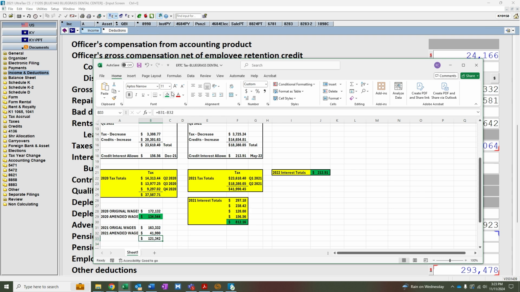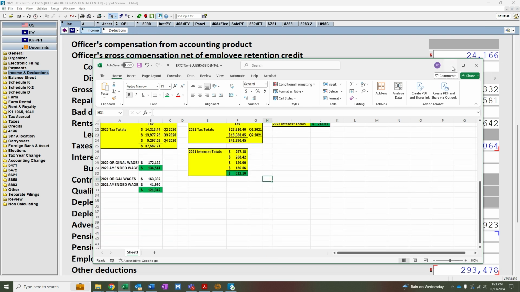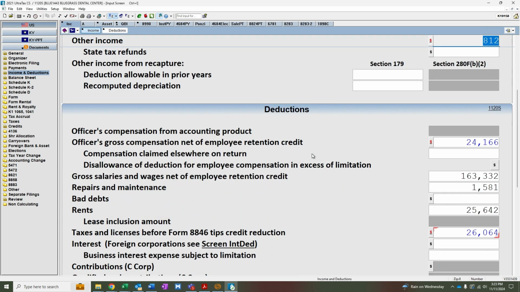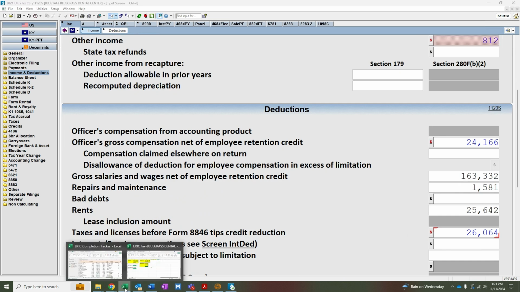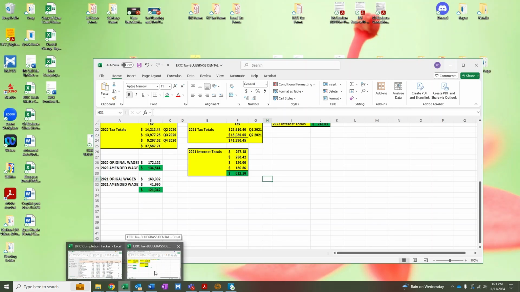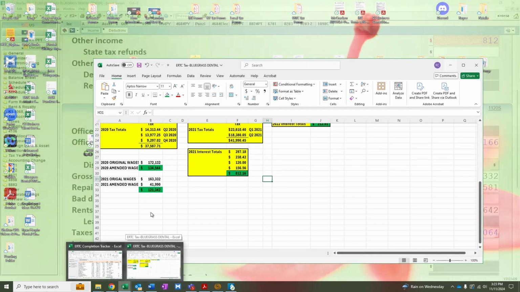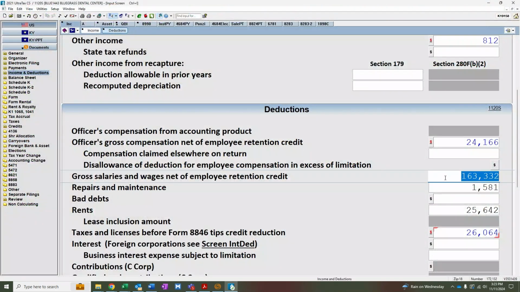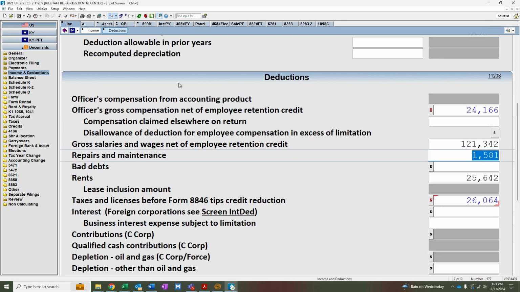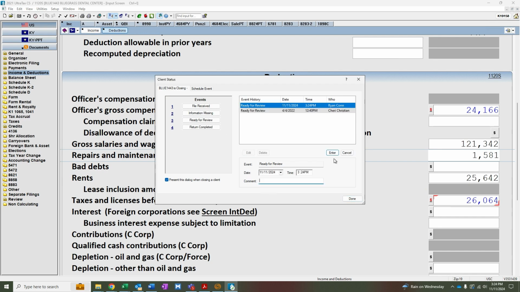And there you guys go. So that's going to be another reportable answer right there. So that's how we're going to do these here. Again, you might get another balance sheet issue. You might get another couple of diagnostics. You'll work to clear those out. 121,342. And then you'll be good to go. So I'm going to go ahead and file close client for now. Mark it ready for review. Hit enter and done. And you guys will be ready to rock and roll.